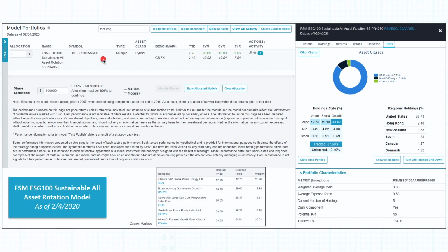I want to mention that we do address areas of interest in FSM, and sometimes we don't mention them all when we sit down and do a video or a podcast or whatnot. But keep in mind, we try to take care of all the equity dominant strategies that one would think are important. We try to look at the 401k or the retirement programs. We try to have models on the variable annuity programs. I also want to mention we do have an ESG dedicated model, which is really focusing on the ETFs and the mutual funds that have been in the space.